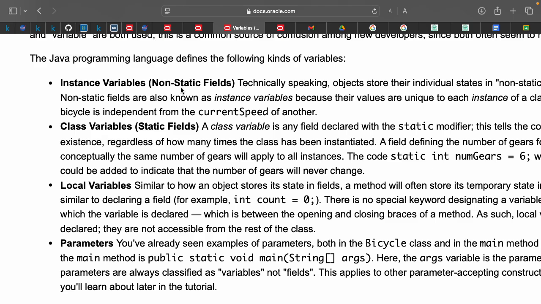If we define something as static, it can be accessed directly without creating an object, if you put the keyword static in front of that variable or method. But an instance variable is the one which belongs to an object. So if I create an instance variable, it can be accessed only through an object. So obviously that variable should be non-static. We won't put the keyword static in front of that variable.